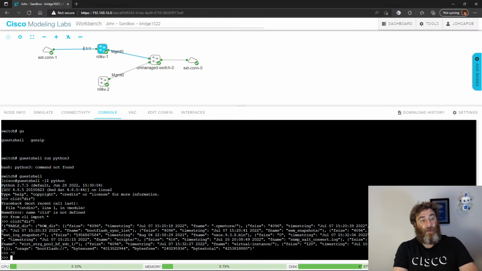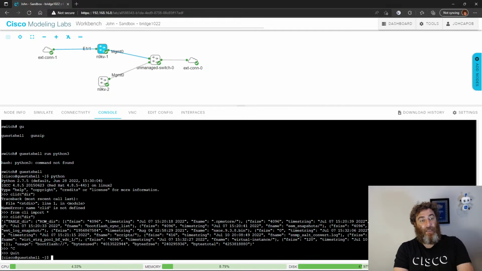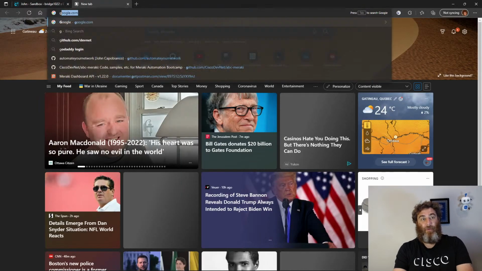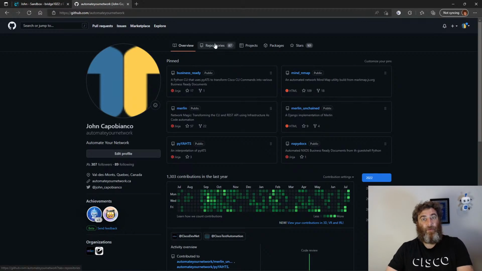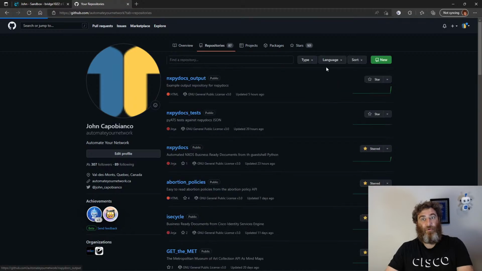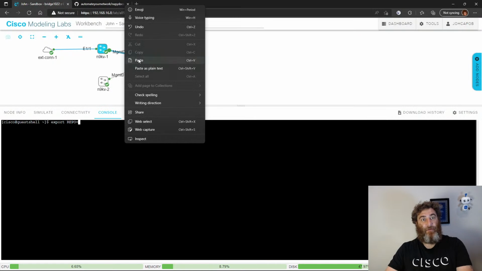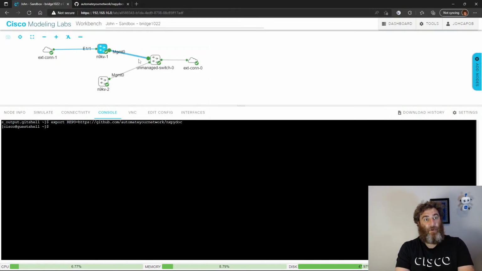So let's get out of the console here, and let's set up some environment variables so things are a little easier to develop. So we're going to export repo equals, and let's go get our repo information here, and paste that in here. And we're going to export username equals automate your network.